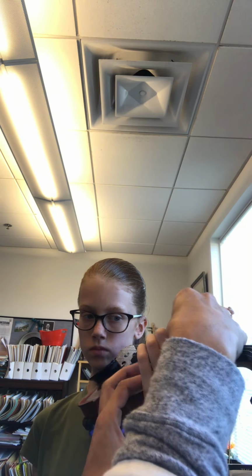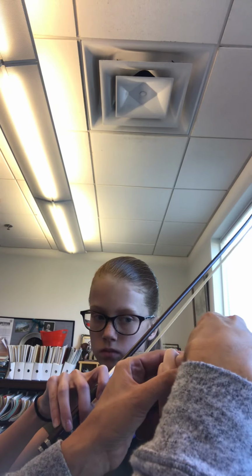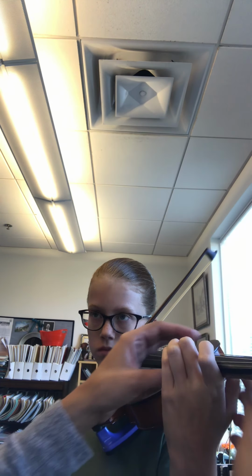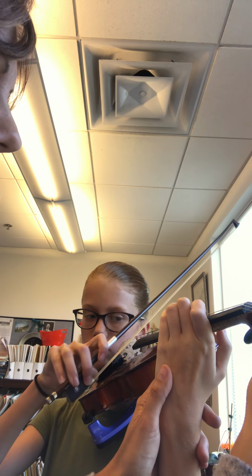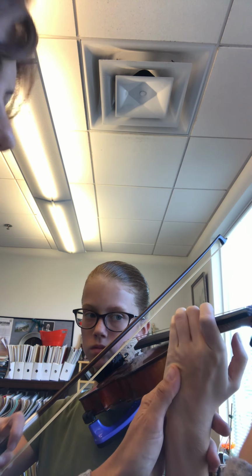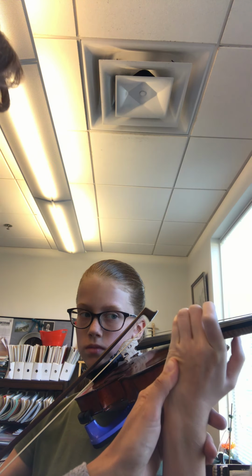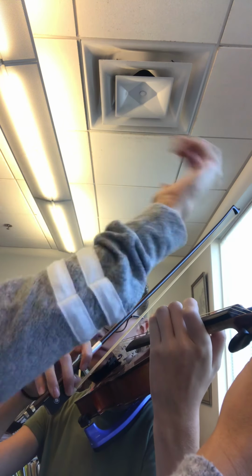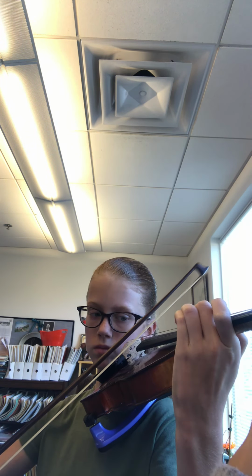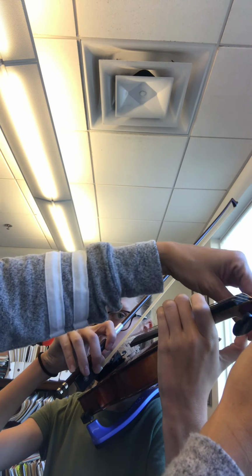I want it to not rest against here. So let me hear what note this is. Probably E. Play this note with your second. Yeah, okay. It's a little easier not in first position. Okay, so now get on that finger and you're going to do that same motion, and I want you to try to move your whole hand more. Your whole arm, I should say. So you're kind of pulling your arm back and forth. Now do the rhythms that Mr. Jacob gave you and take your thumb off.